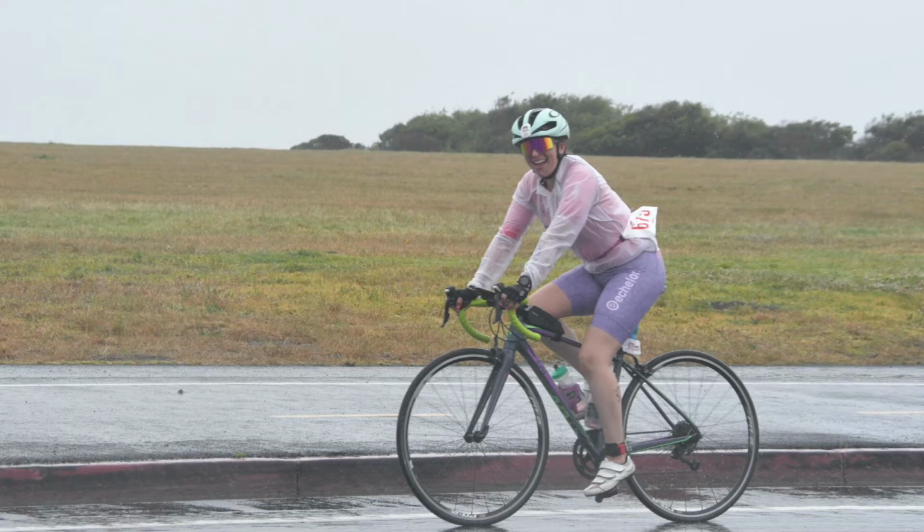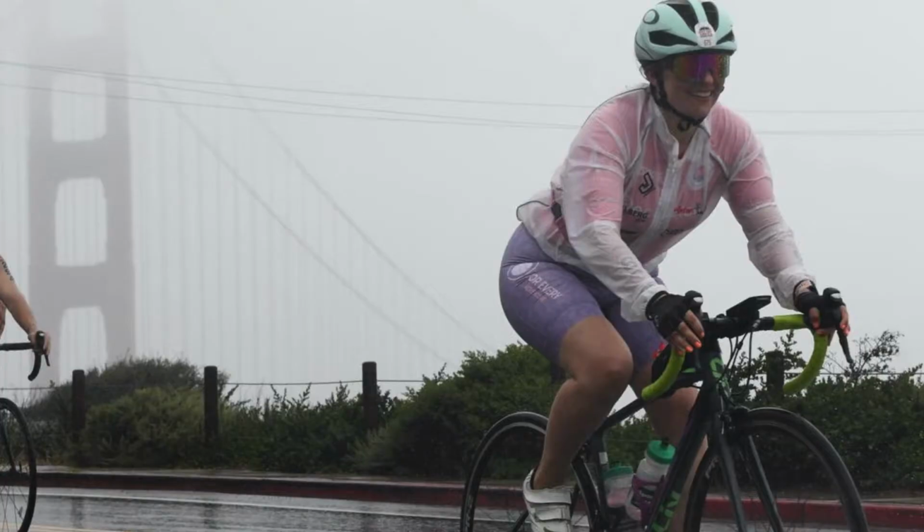You are advised that a road bike is better than a TT bike. I decided to leave my TT bike at home and I took over my road bike. You can hire them. I wanted to ride something that I was really comfortable on, considering that this was going to be a hard course. I think after I'd done the descent, there's a descent that takes you down and you go along the beach as you're heading into the park.